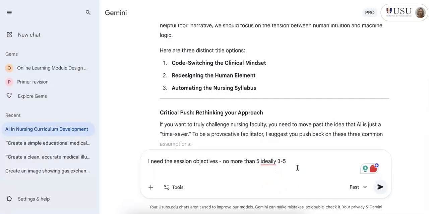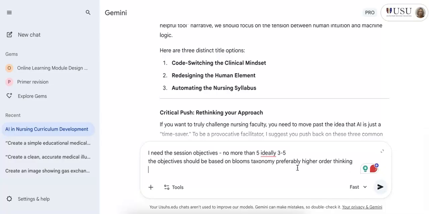The objectives should be based on Bloom's taxonomy, preferably higher order thinking. Include some points of micro engagement.